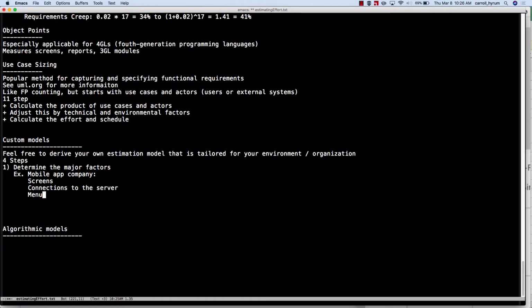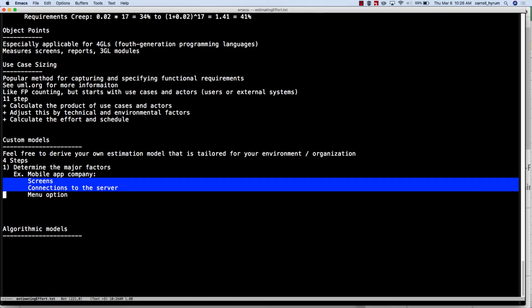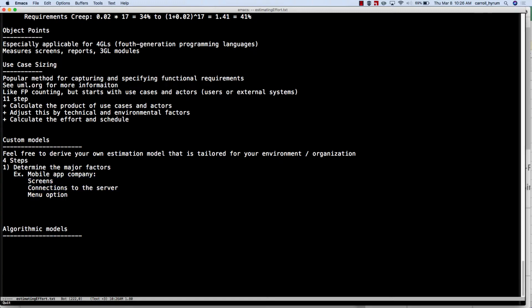Or maybe you feel like, depending on the type of apps you do, is this just a menu option? Are we just, each menu option is going to come with a different thing? So if this is what you felt like, you tell me you have a new project, and with these 3 primary factors, I can estimate it within, you know, 80%, for example. Now this is just a few, maybe you have 10, and then you run through, okay, somebody is asking for an estimate to build a mobile app, and it has these characteristics.